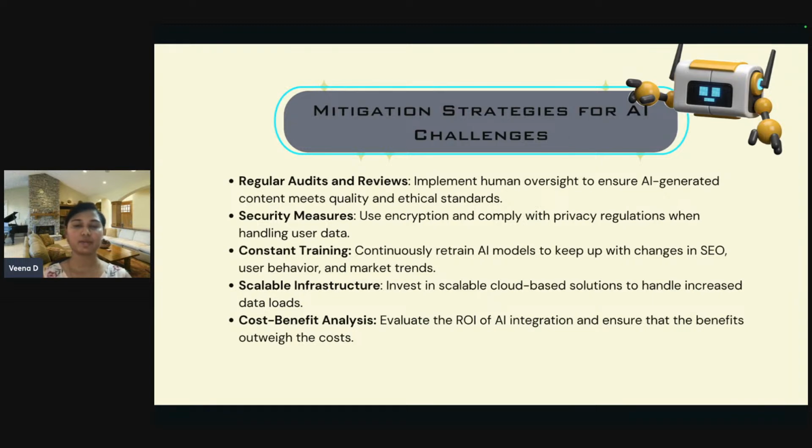Yes, in those aspects, the first one would be regular audits and reviews. Implement human oversight to ensure AI-generated content meets quality and ethical standards. As I said, this is very important. The machine is doing its work, and you need some people to oversee how it is working, basically what kind of content is being generated and whether it's ethically correct according to the standards.